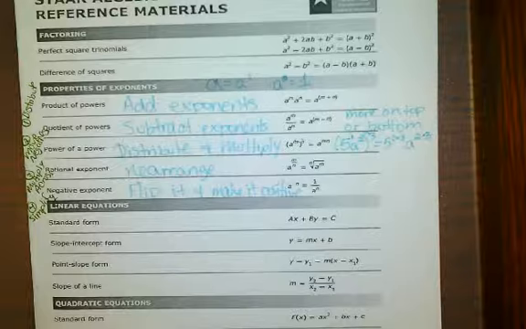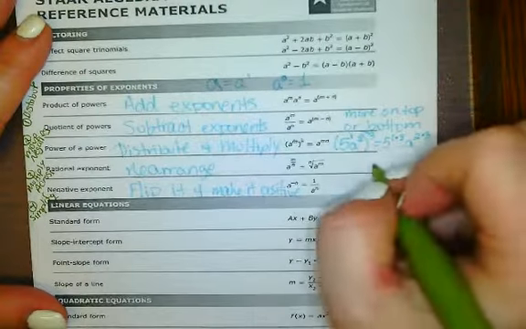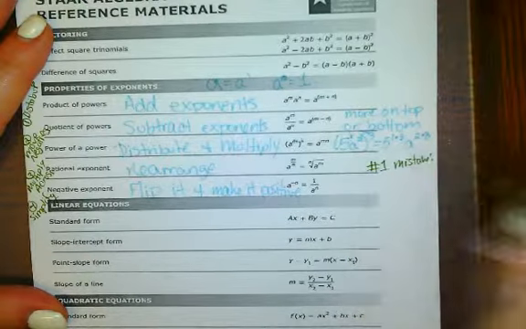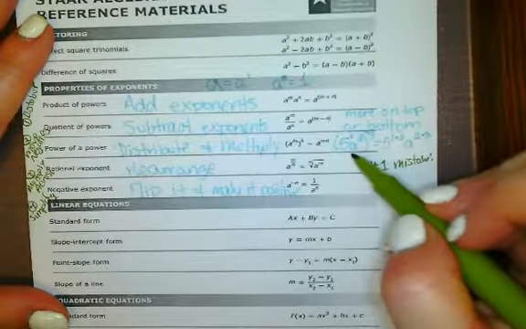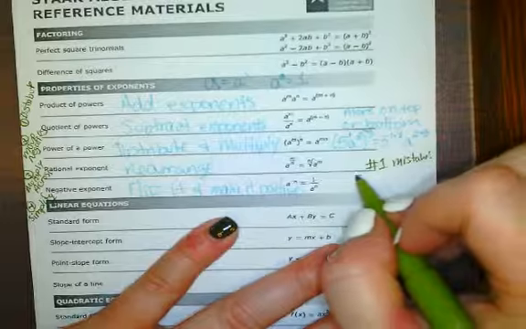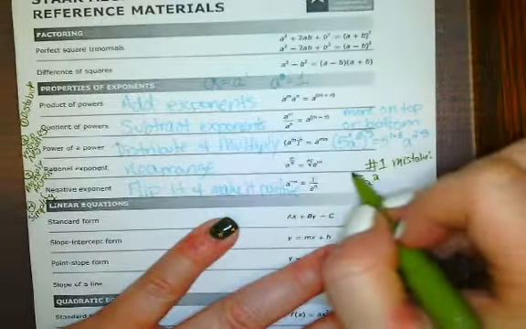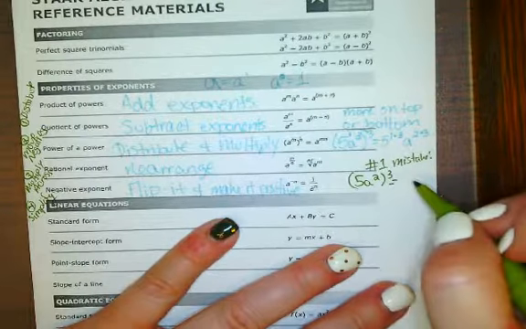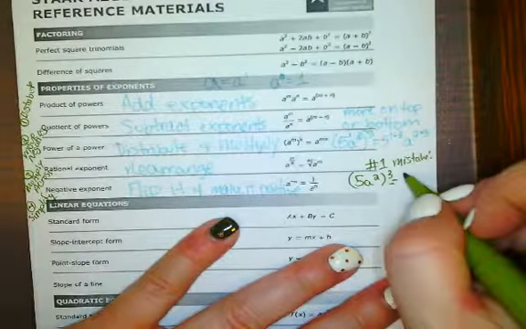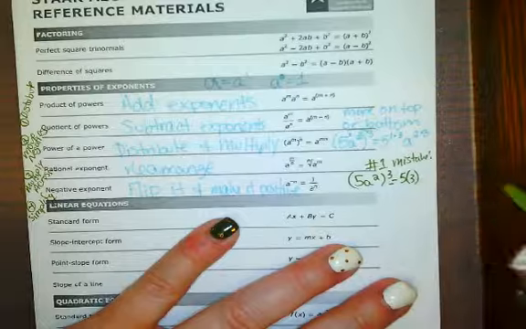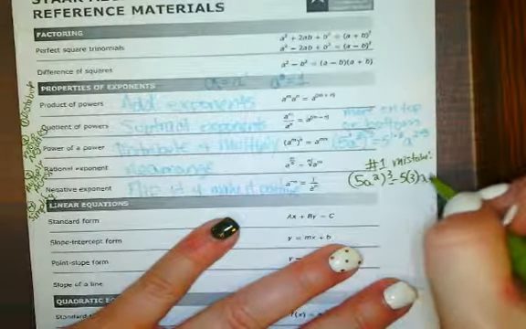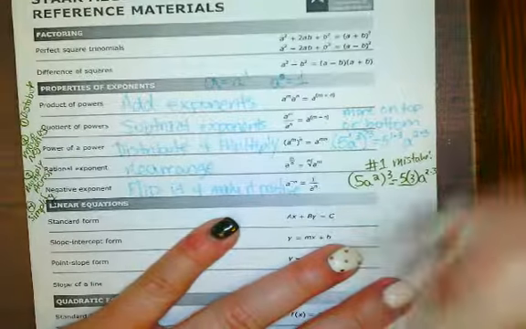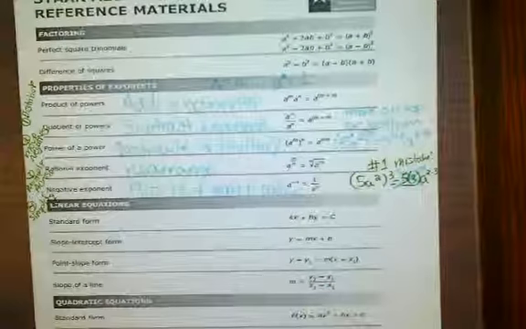The number one mistake people make, and I'm going to put this over here, is in this up here. So when you have 5a to the second to the third, the number one mistake people do is 5 times 3. And they do this part right, but they do this part wrong. So that is definitely a number one mistake.